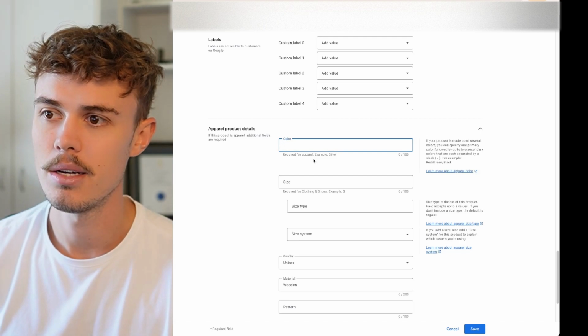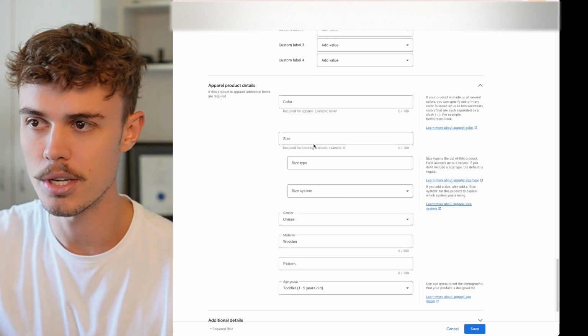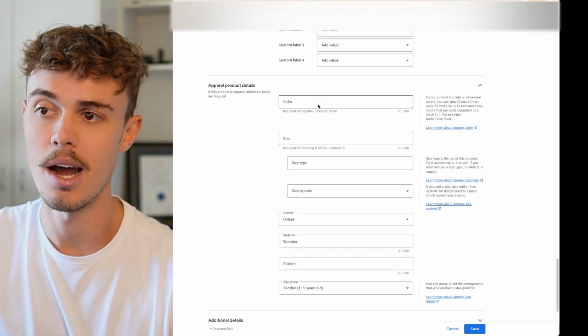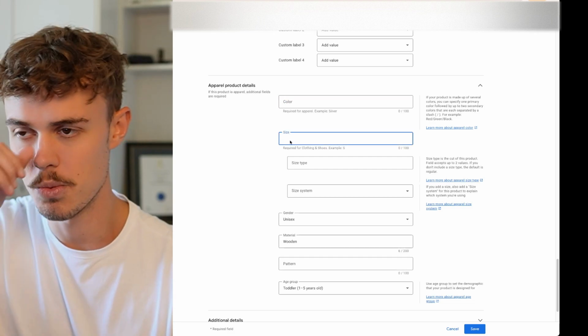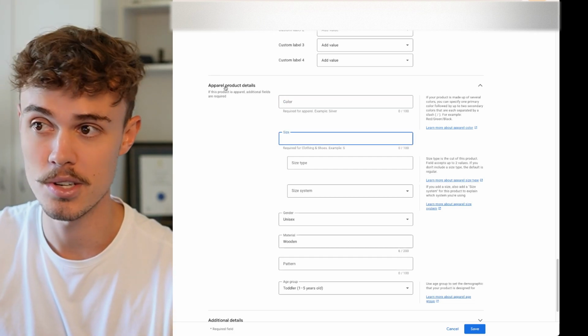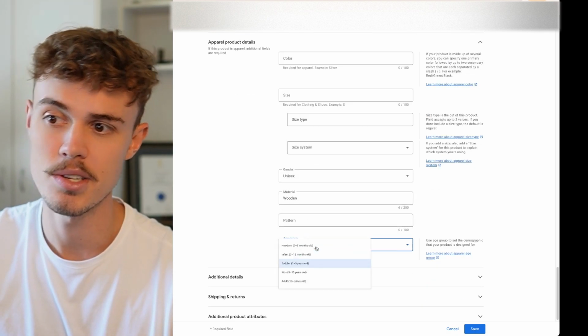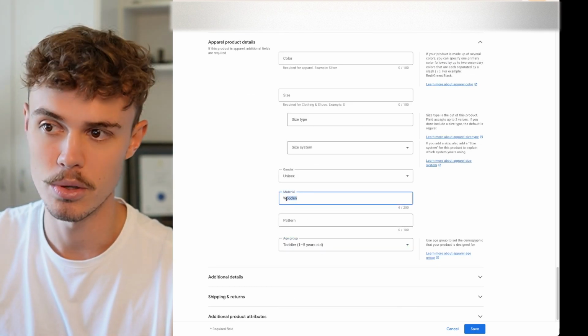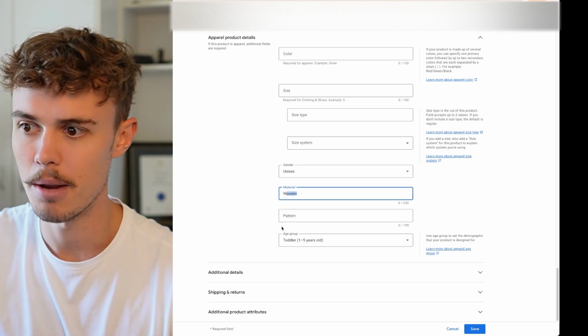Next up, color. In this case, we don't really have a color for the product, so I've just left that blank. Again, this is all optional stuff, but the more information you can provide, the better. I love to include color and size when obviously you're using clothing and apparel. As you can see here, it is for apparel, but we've tried to include some things in here, right? So this is for a toddler, material is wooden, gender is unisex. Always just try to include as much information as you can.